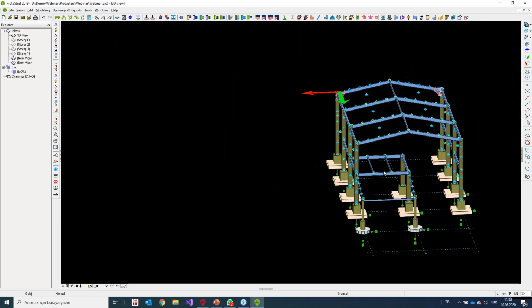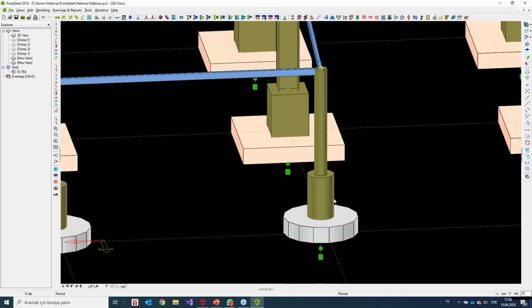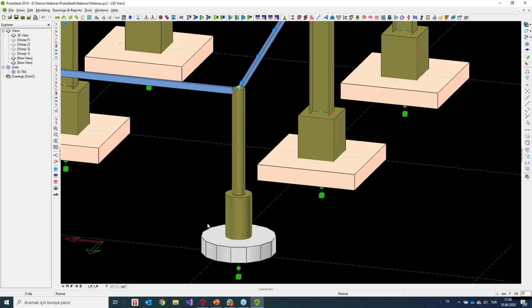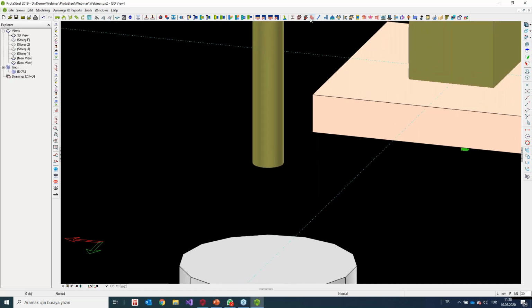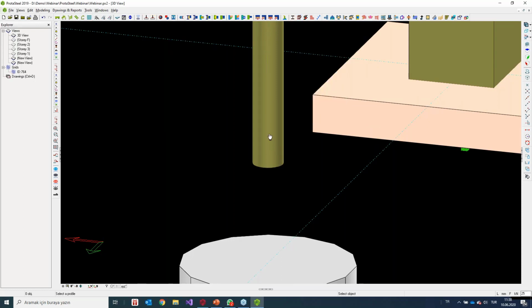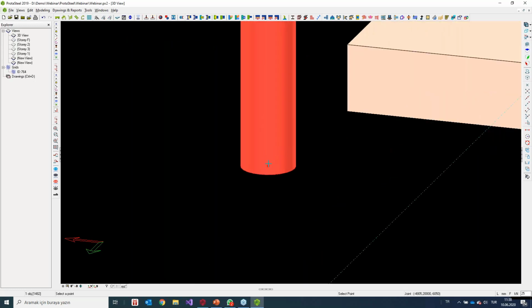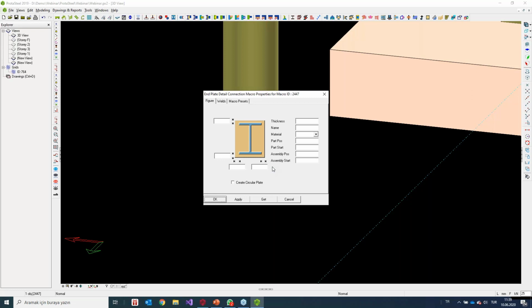The next thing that I want to talk about are circular base plates. So to create a circular base plate, first I would like to hide the pedestal here. Okay, we can hide the pedestal with hide selected command. Then we have an end plate macro over here. You can select it. Then I'm going to select the column and show the center of the column bottom point here. To get in the macro, you can press the M button and enter button.